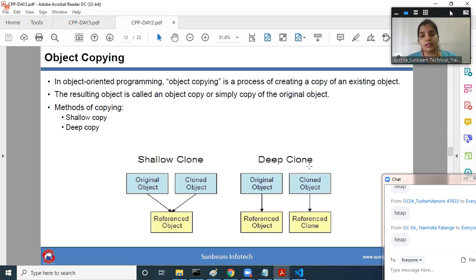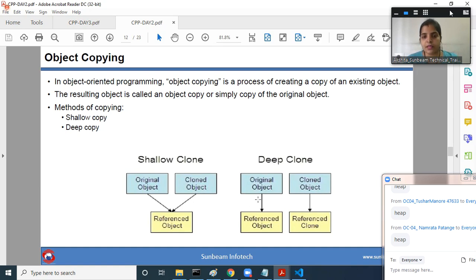By rule, it is a decision made by your operating system, made by your compiler. Whenever you make a copy of an object, at that moment, whether to go for shallow copy or deep copy is decided. In shallow copy, the copied object will point to the same memory location, called a reference object.